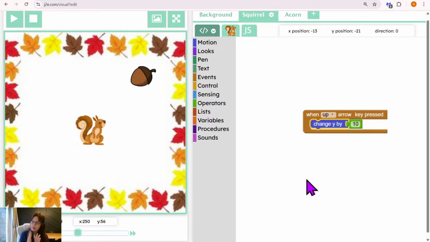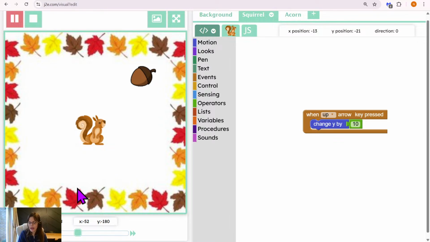Now, when we program something or when we code something, it's really important that we test it. Why do you think it's really important that we test it? To check that it works. Okay. And the way that we test it is we click on the play button. So the play button now is green because we've given the character an algorithm. We've told it to do something. So it was grayed out earlier because we hadn't given it any algorithms. So we're going to press the play button.